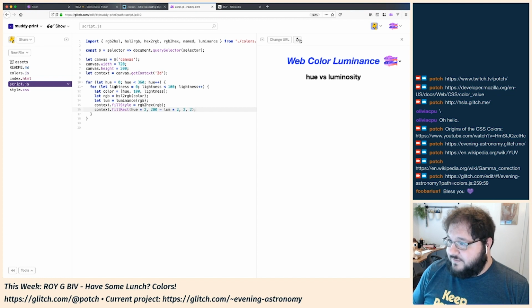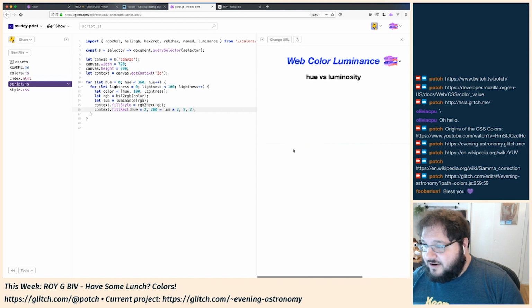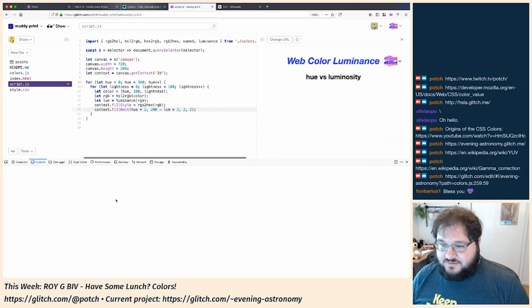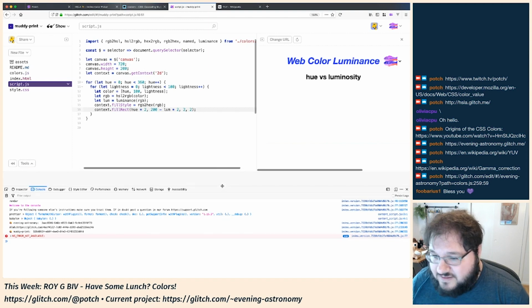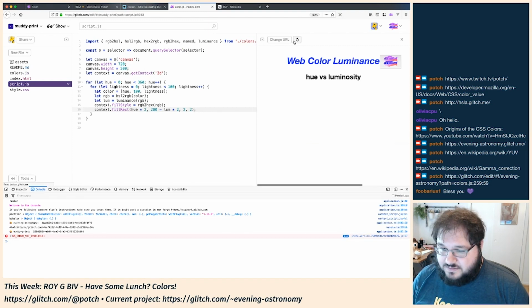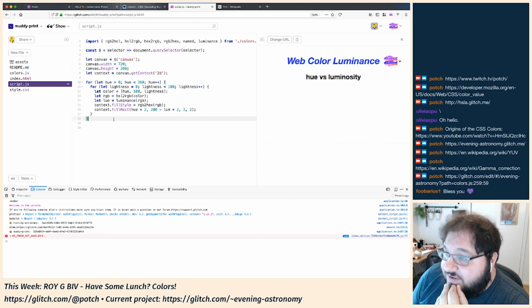If this worked, and I refresh, I don't have an infinite loop or something terrible. I must have an error on the page. Let's take a look. Any errors? NS not available. I don't know if that's the right one. Let's see what we've got going on here. It doesn't seem to be drawing anything.